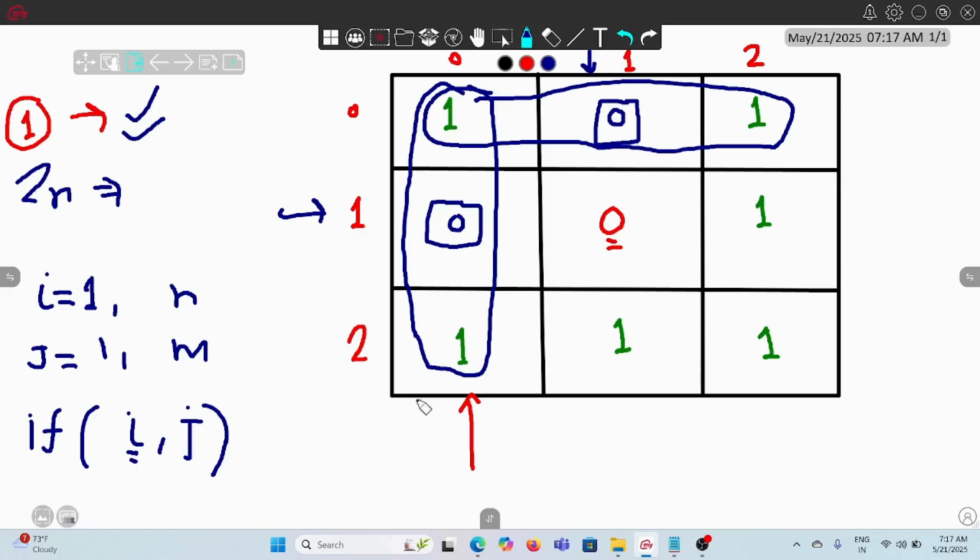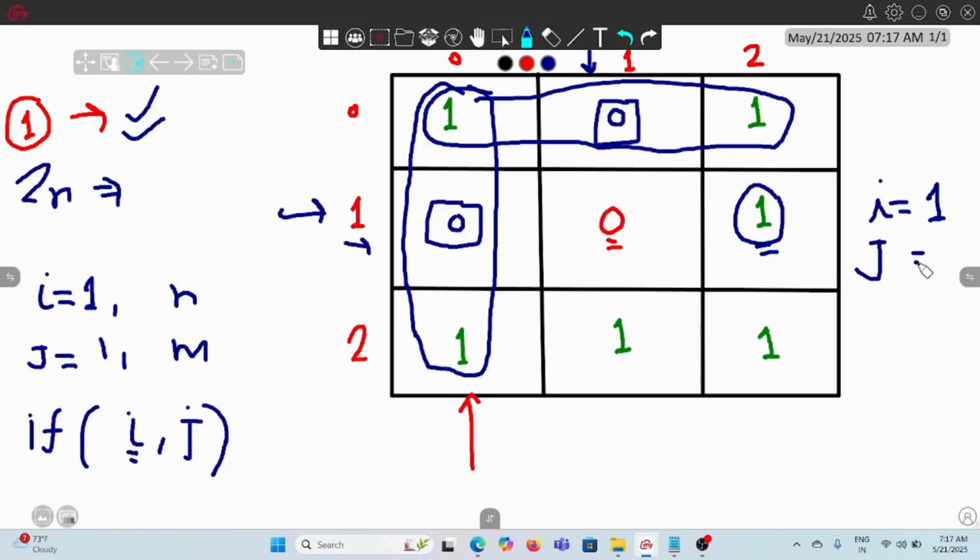For example, when we traverse from here, we find this is 0 already. Then we come to here, this is 1, and the coordinates are i equal to 1 and j equal to 2.